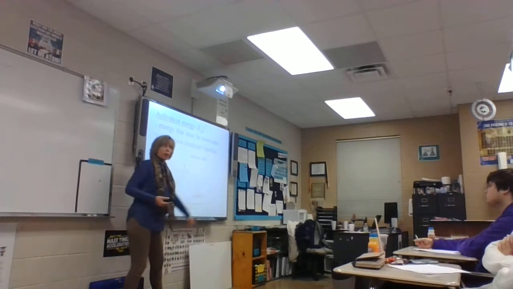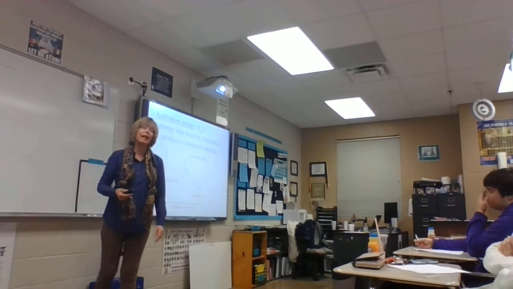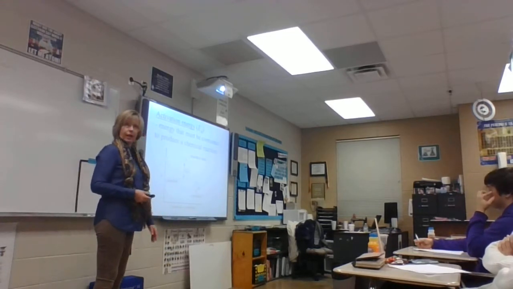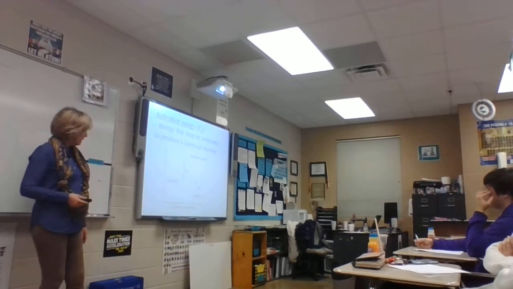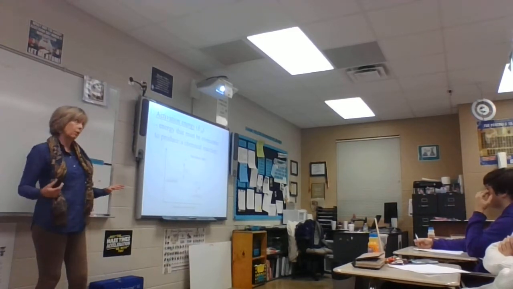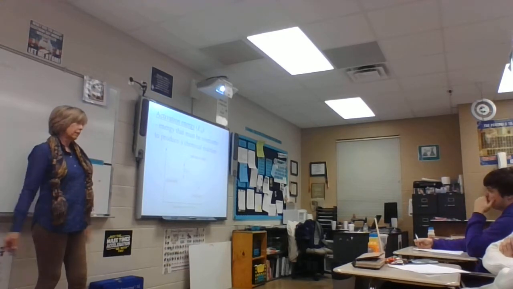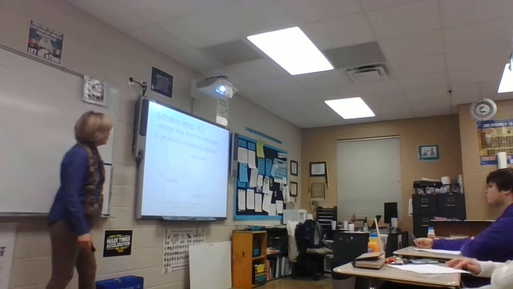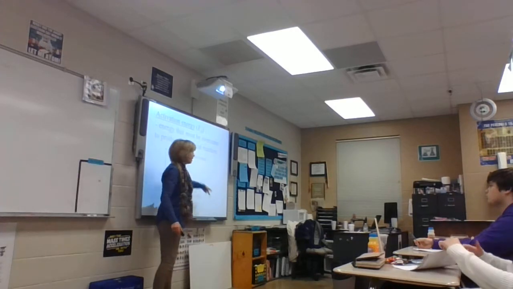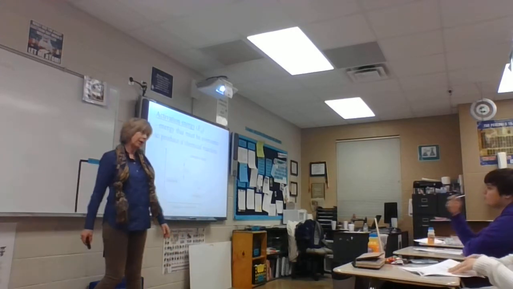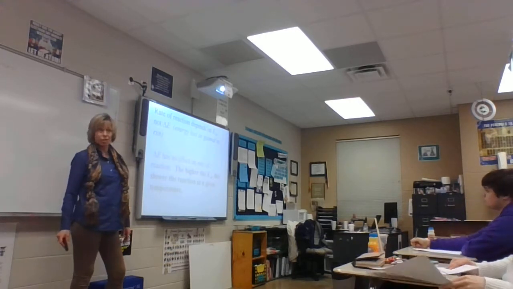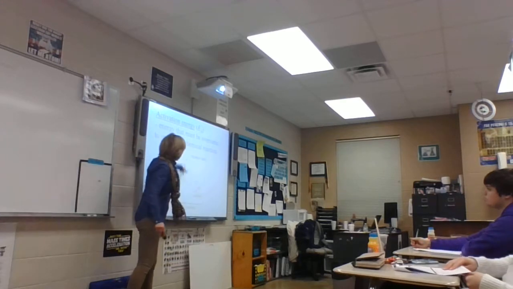Sometimes the products have lower energy than the reactants, and sometimes they have higher energy. Does this diagram show an endothermic or an exothermic reaction? Exothermic. It is exothermic because the products are lower than the reactants in energy, and that means that energy is released. In an exothermic reaction, energy is always released. Every once in a while, we'll see one where the reactants and the products have equal energies, but that's quite rare. So the rate of the reaction does not depend on the height of this hill.